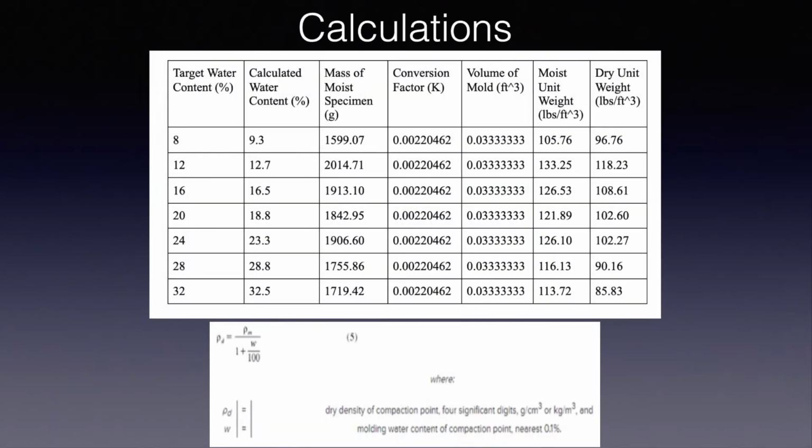Here's an example chart for the calculations you will complete after lab. Once you make your chart, the conversion factor K is from grams to pounds. The volume of the mold is 1/30th of a cubic foot.